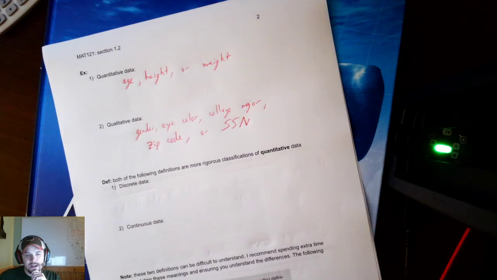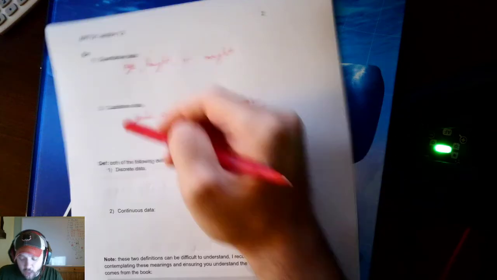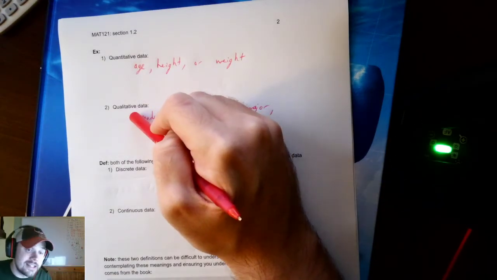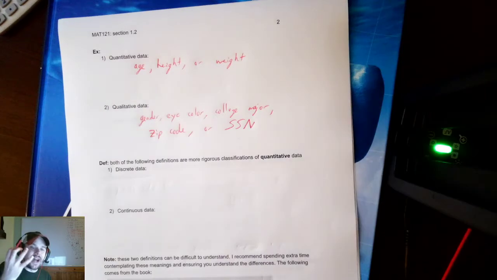Same with your social security number. Is that a measurement? No. It's not a count either, right? When you were born, you were given a social security number. It's a label. It's a way to identify yourself with a label. That label happens to look like a number, right? But it does not behave like a number. You can't add zip codes together. You can't multiply social security numbers. They're not numbers, right? Even though they look like numbers, they aren't really numbers. They're not numerical. So that's the difference between qualitative, think qualities, and quantitative, think quantities, right?